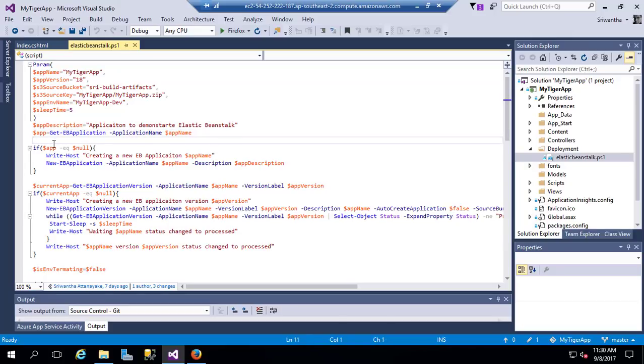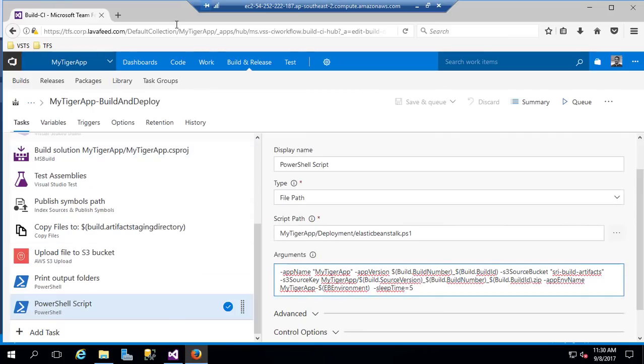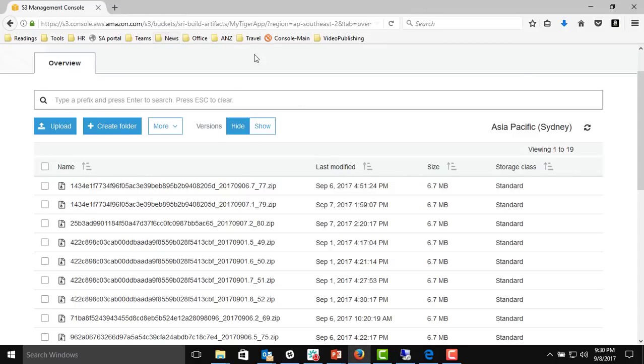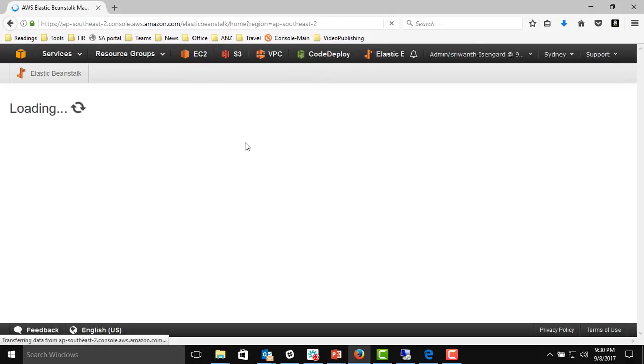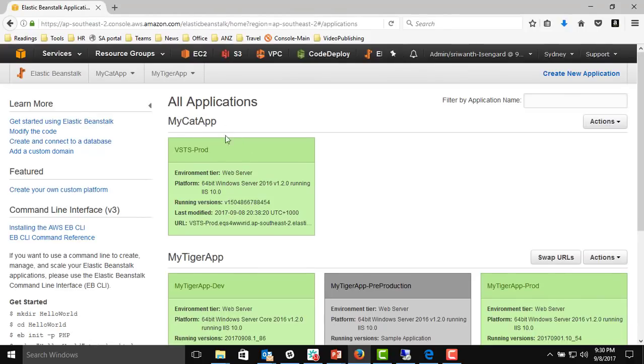If there is an application that already exists, I continue. If not, I'm going to create a new EB application. Previously, when I deployed my cat application in my environment, if I go into my elastic Beanstalk environment, you can find that it already had this my cat application.